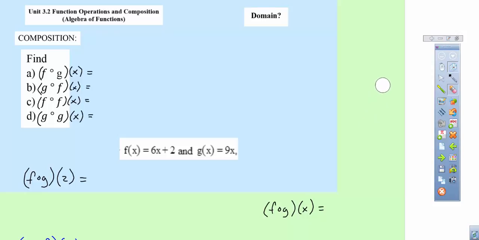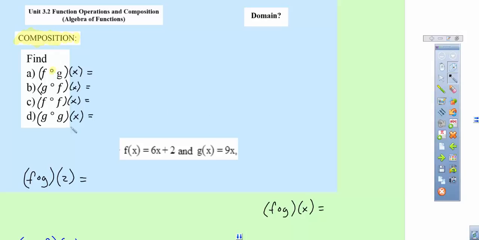Alright, so let's take a look at composite functions. There'll be a couple videos more than likely for this because we're going to break it up some. Let's start off and just take a look at what it means to compose two functions. The notation is slightly different in a composition. Notice that it's not a closed dot like multiplication, it's an open dot, and that stands for composition. So when you see that composition function, we're going to have that open dot instead.